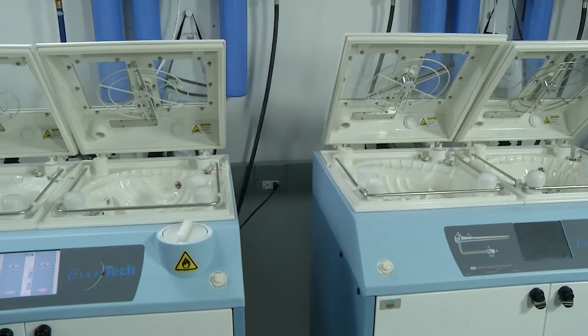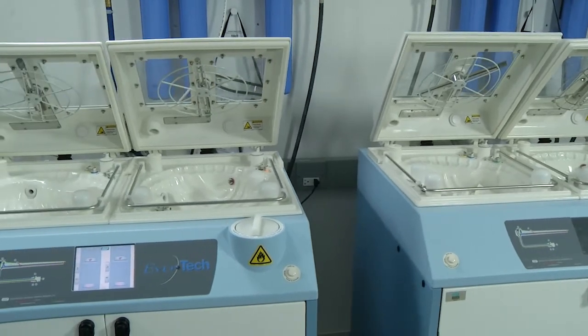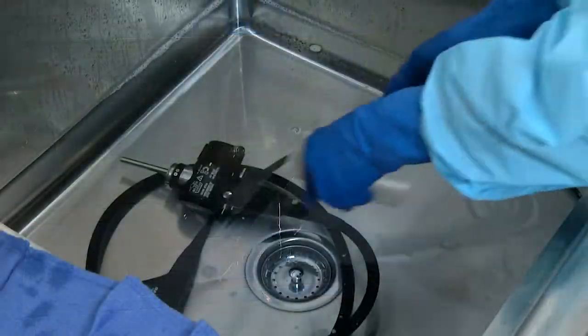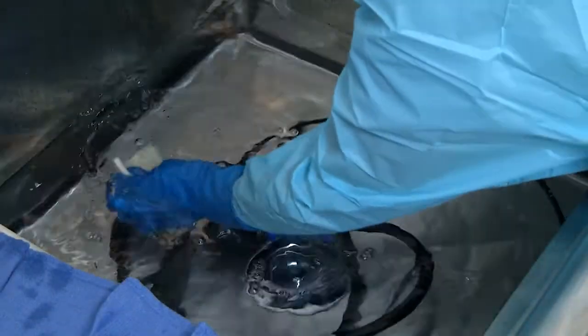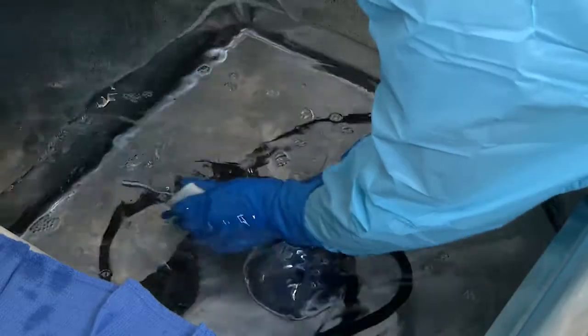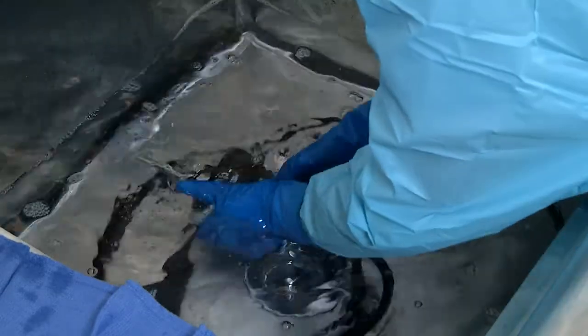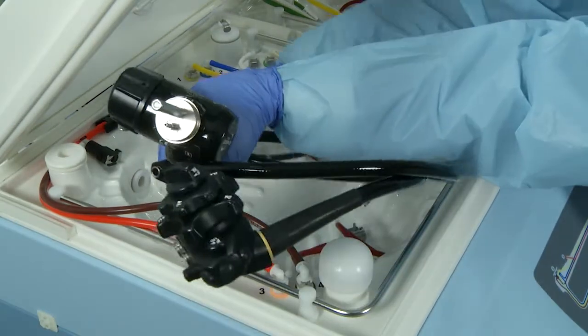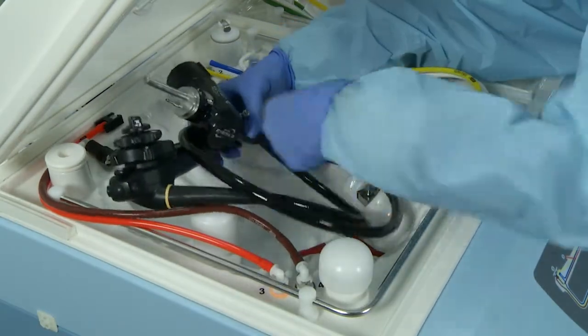The EVOTECH ECR has been validated by the FDA to eliminate the manual cleaning process of the endoscope. However, it is the facility and department's decision to determine the extent of manual cleaning required prior to placing the scope in the EVOTECH. Use of the EVOTECH ECR does not eliminate bedside cleaning and may not eliminate manual cleaning.